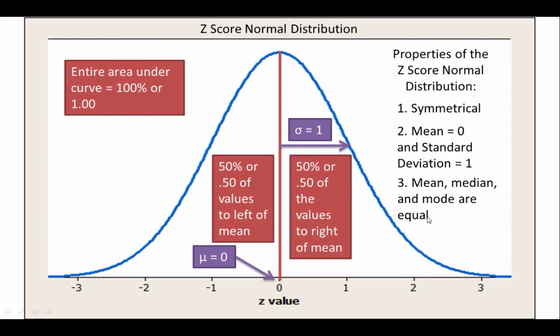This occurs in a z-score normal distribution, but it's necessary that the distribution is normal in order for the properties of the 50% on each side to be true. We could calculate z-scores on any distribution, but it's required that the distribution be normal in order for these properties to hold, all of them, and then for us to look up proportions in the back of our introductory statistics textbook to pull out proportions for various z-score values, which we'll talk about in other videos.